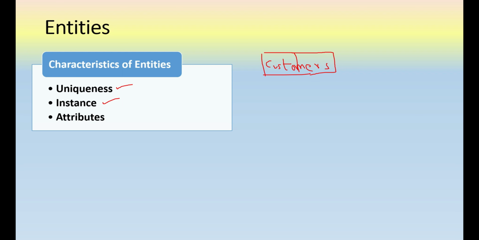And what is an instance? An entity comprises multiple instances, or records. For example, the customer entity may have records for each individual customer, right? And then you have an attribute. These entities are defined by their attributes. These are the data points that provide more detail about the entity. So attributes are the columns, right? These are the key characteristics of an entity. That means if you call something an entity, or a table, these characteristics should be there in that.